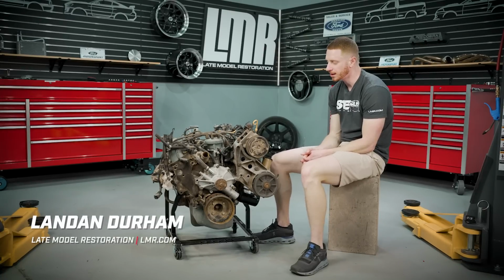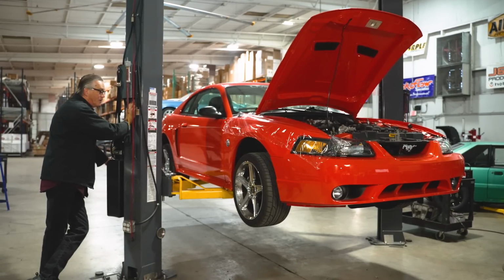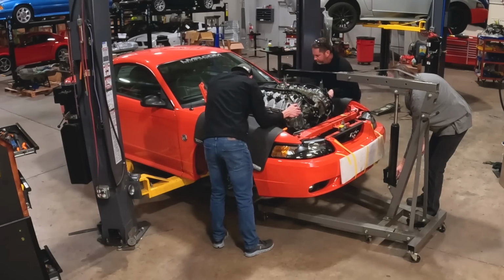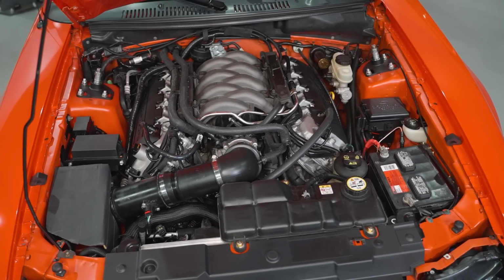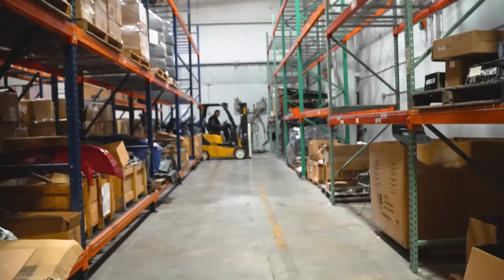Landon with LMR.com. Out in the studio today, I'm gonna have a chat session with you and bullet point some things to consider when purchasing a used engine. Where we struck this topic was we recently put a Gen 2 Coyote Mustang engine into the 2004 Mustang GT that we've dubbed Keeping Comp. Due to the situation we were in, we're like, hey, let's get this finished up, let's come back, let's add some talking points and try to cover as much as we can for all of you to make note of.